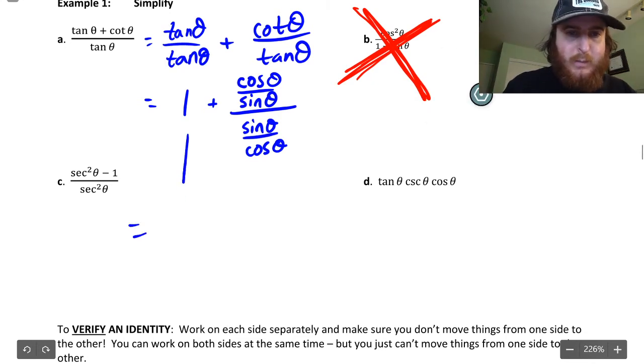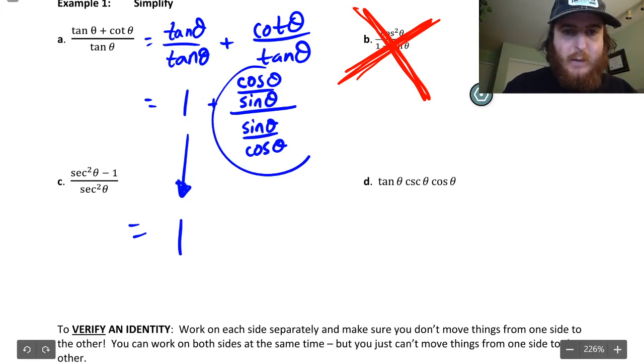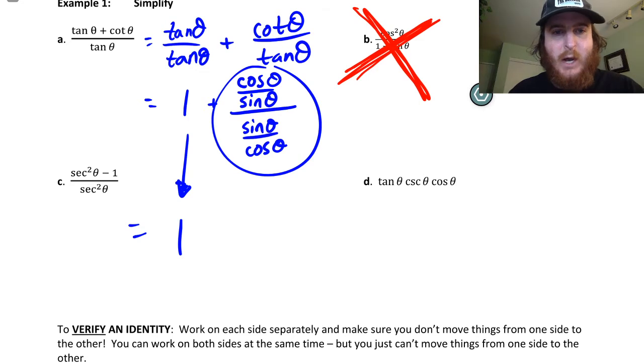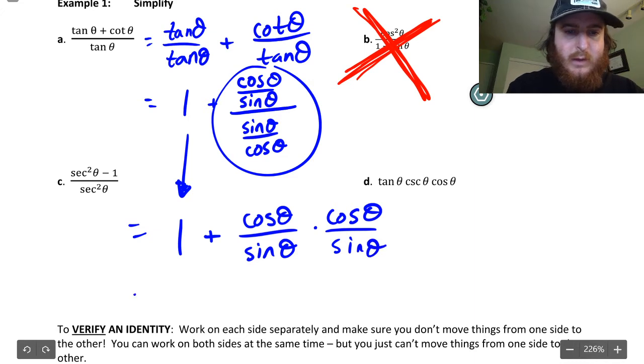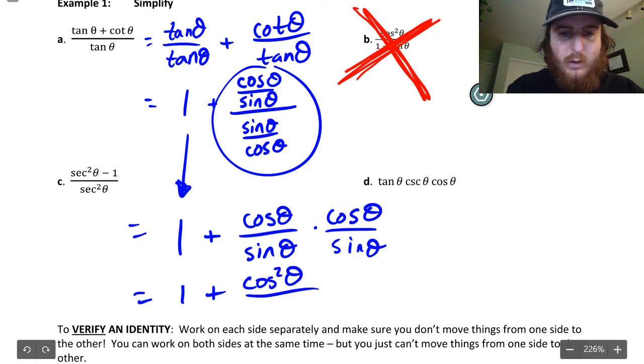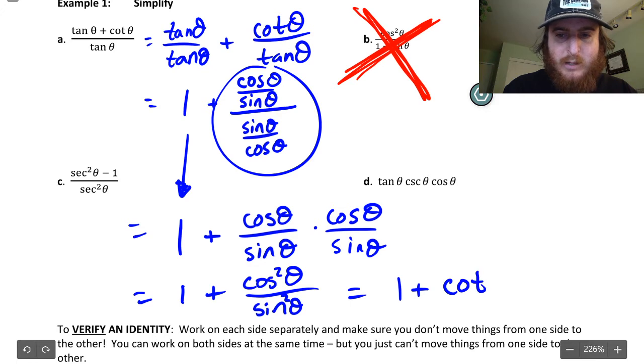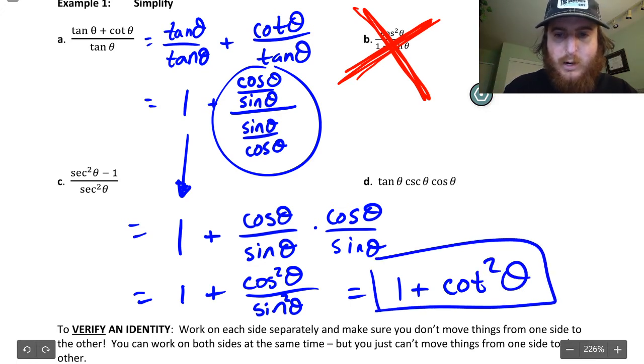Okay, that's another mistake I see people make all the time, is they have something really complicated and they focus on that. They're like, oh, the 1's no problem, I'll just remember it later, but they don't remember it. So always rewrite it even when you're doing the complicated stuff. So this is plus cosine theta over sine theta times its opposite reciprocal, cosine theta over sine theta, right? This becomes 1 plus cosine times cosine becomes cosine squared over sine squared, right? And when we have cosine over sine, that was cotangent. So this becomes 1 plus cotangent theta, but it's not cotangent, it's cotangent squared because of that squared.